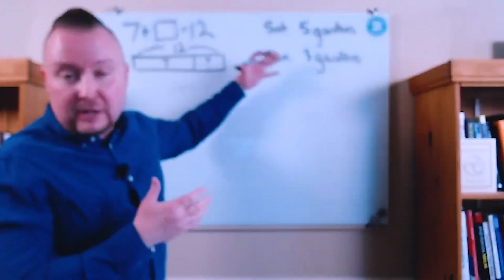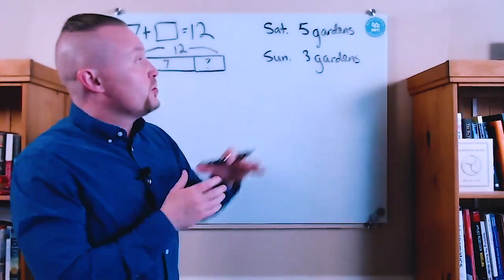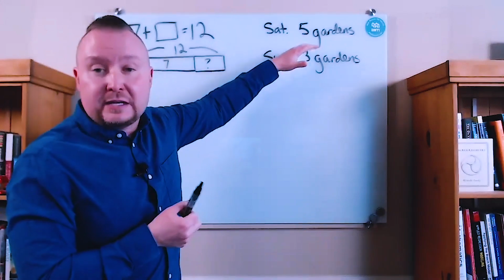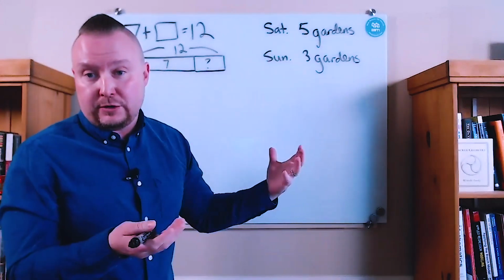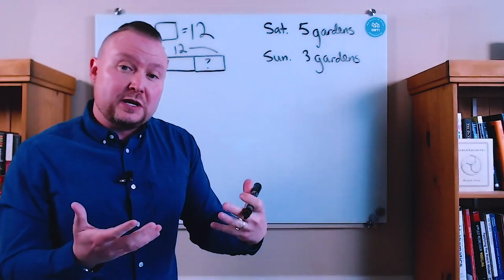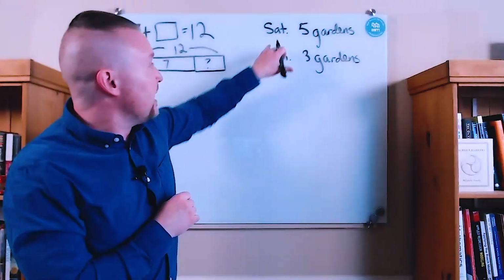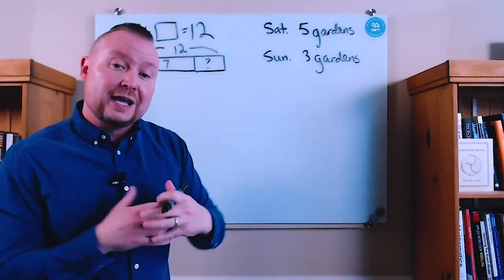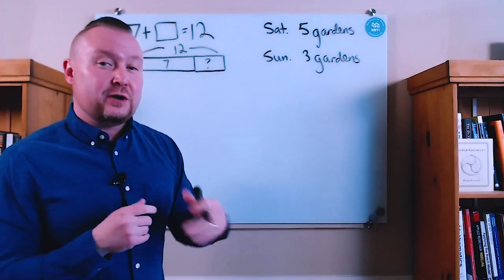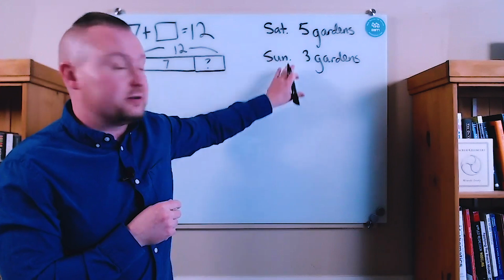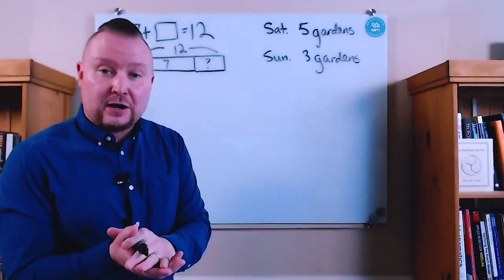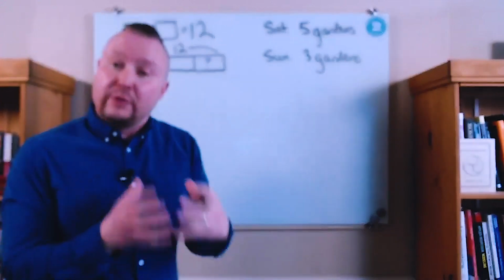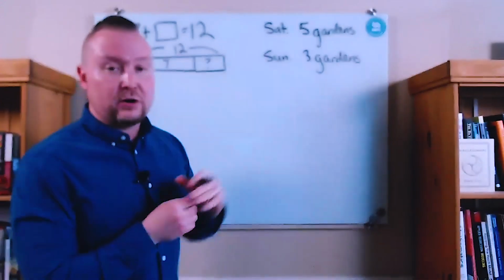Let's say there's a young girl, her name is Deani, and she's going to make some money in the spring helping weed and take care of some gardens in the neighborhood. Every garden that she weeds, she gets $5. On Saturday, she worked on 5 gardens. Then on Sunday, she worked on 3 gardens. The problem we have to ultimately solve is to figure out how much more money she made on Saturday than Sunday. So again, every garden is $5. She weeded 5 on Saturday and 3 on Sunday. We have to solve how much more money she made on Saturday.